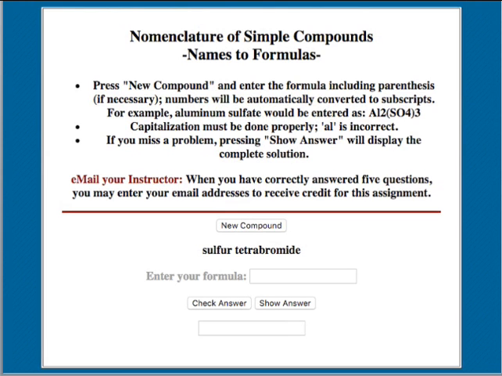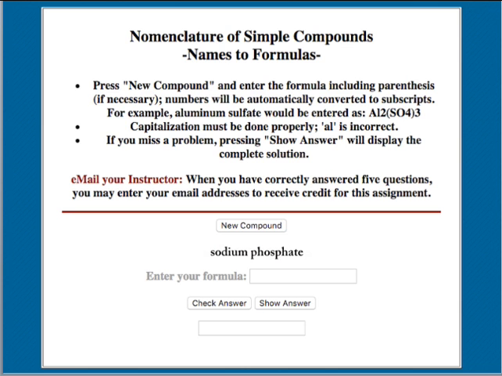And to go backwards here. For this guy, you're given a name and you write a formula. Now you can't do supers and subs, so you have to just put it all on the same line. But if you need parentheses, make sure you put those in too, okay? So what is this? Sulfur, that's an S, right? Tetra, that's a 4. And bromide, that's Br. So we have S, Br, 4. One more.